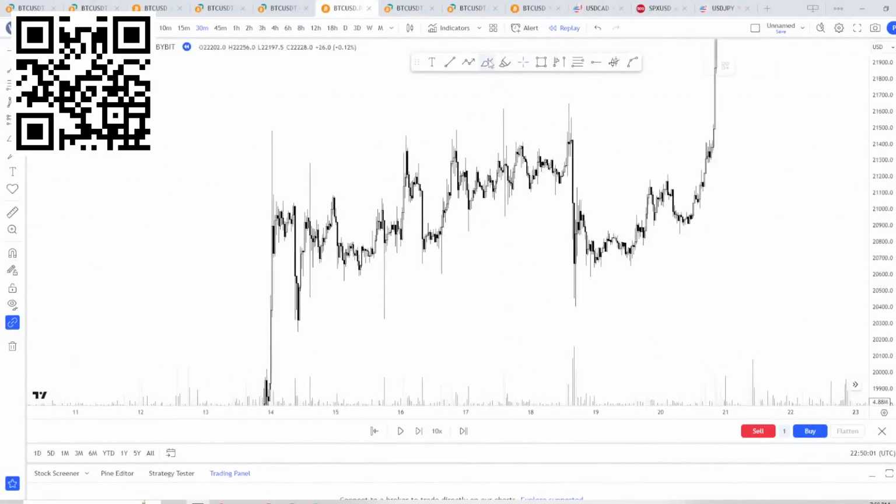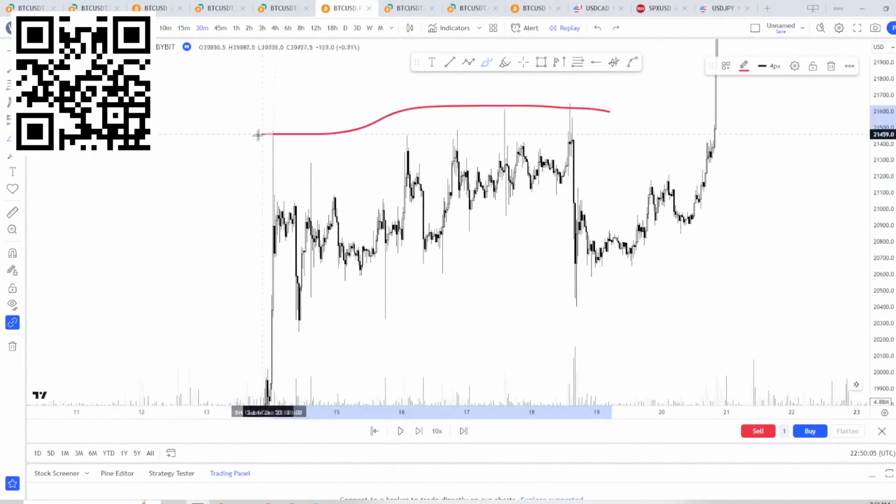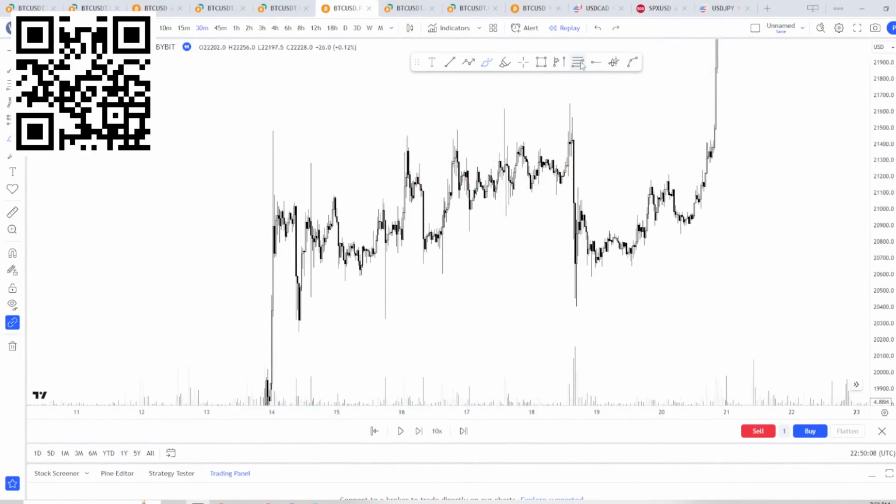And sometimes you'll receive these models where there's far more, or what appears to be so many wicks on the high that it almost looks a little confusing to look at. But remember, you're focusing on where is that original range high, where's that original range low, and you're going from there. Make it easy on yourself. In this case, we had what we refer to as a failed distribution Model 1. Swing high formed, swing low formed. You confirm the range right here.